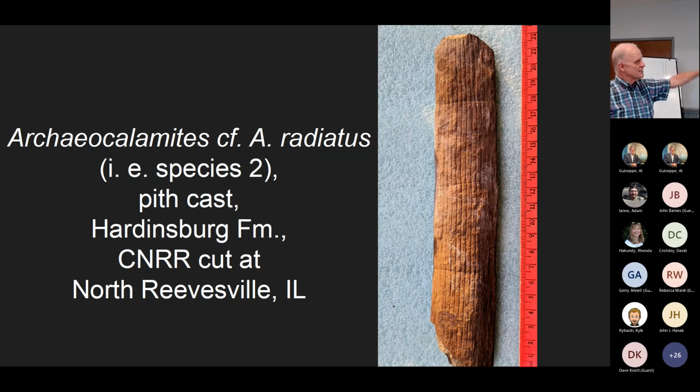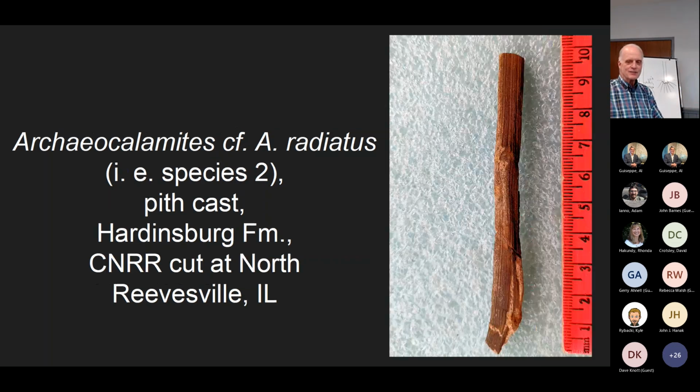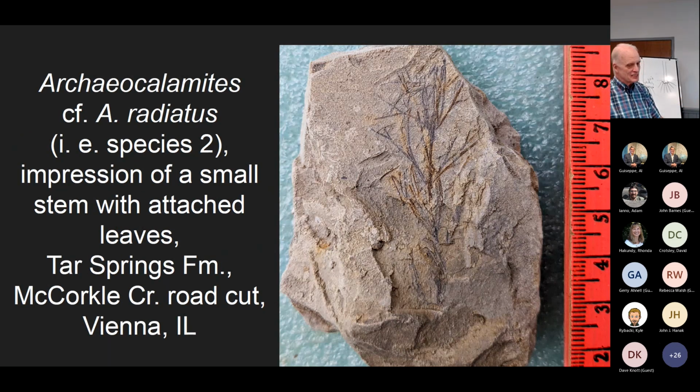Each time, if you have generally a non-alternation and you lose a bundle, you'll have alternation. If you have generally alternation and you lose a bundle, you'll have non-alternation. And then sometimes you have ones that are sort of halfway in between. They call them mesocalamites sometimes, just in case you were wondering. This is a small one. You can't see it nearly so well, but in the really small one you have the leaves attached, and you can see bifurcation here, bifurcation here, and node, node, node, and whorls of leaves.